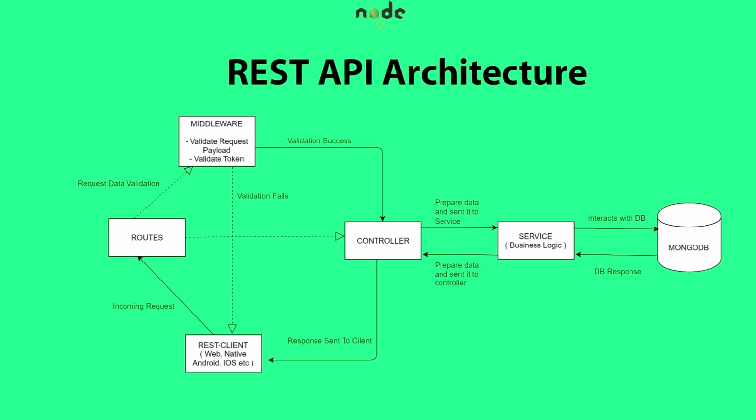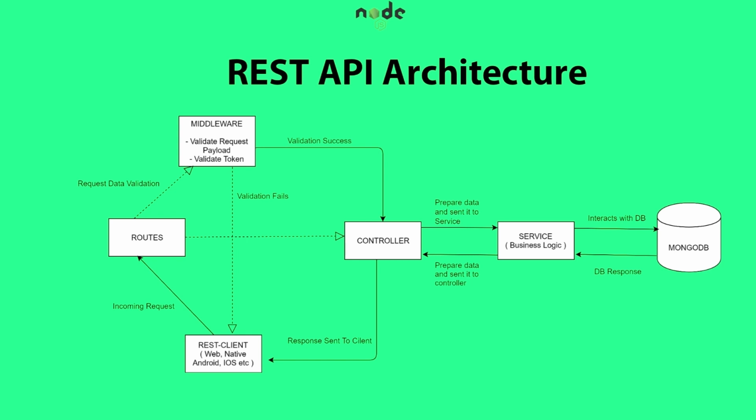As soon as the REST client sends the request, it will be handled by the routes in our Node.js server. Now from the routes we will make various decisions. Sometimes you want to validate some things before proceeding further, such as validating the token, or validating the request data present in the payload or even in the query params. There are a couple of checks that you want to perform before proceeding with the request further. For that we'll be implementing middleware. Middleware will perform all sorts of checks, and if any validation fails, it will send the error back to the client.